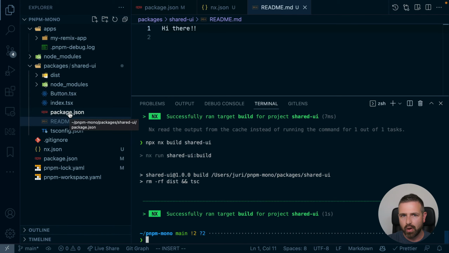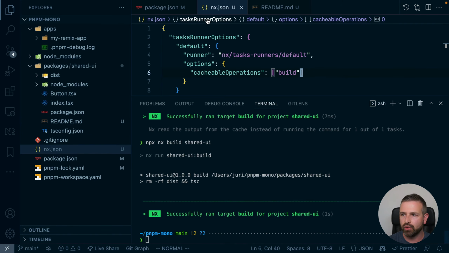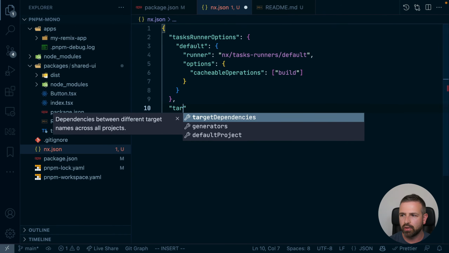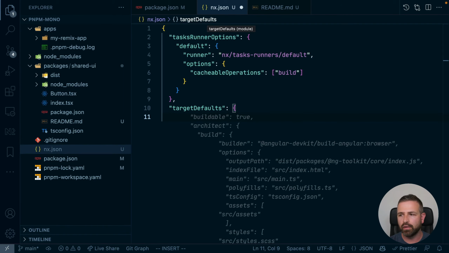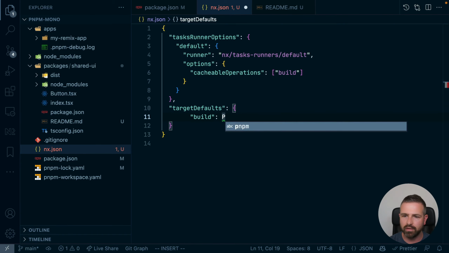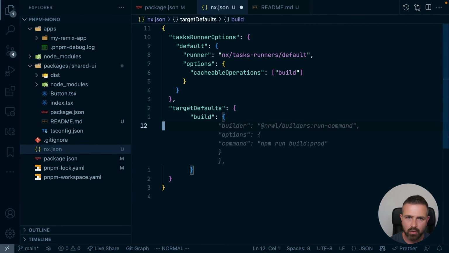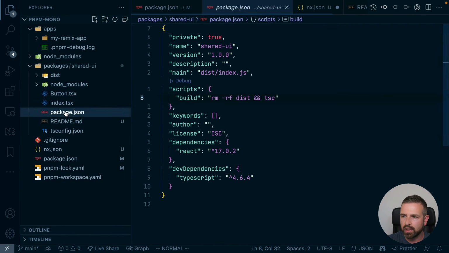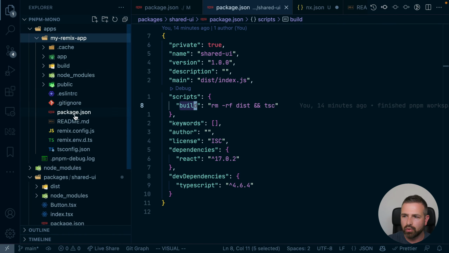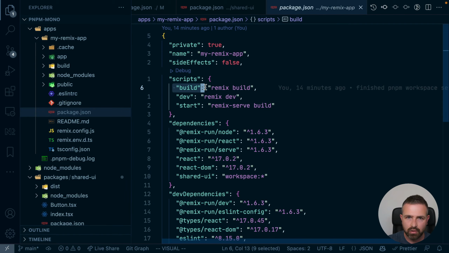Now for a build output, however, I probably would not care necessarily about the changes in the README file, or I would not necessarily want to recreate the build output just if I change some test files. So in order to customize that, we can again go to the NX.json and we can add here what is called target defaults. Target defaults allow us to specify default configuration for our packages that live in the workspace. And so in this case, I want to create a target default for our build scripts that live in our packages. And what this does is basically it allows me to pass in defaults for things such as the build script here, as well as the build script also for my package in the Remix application here.